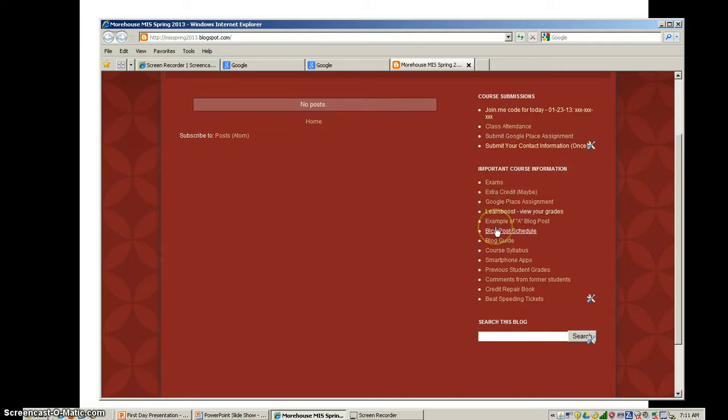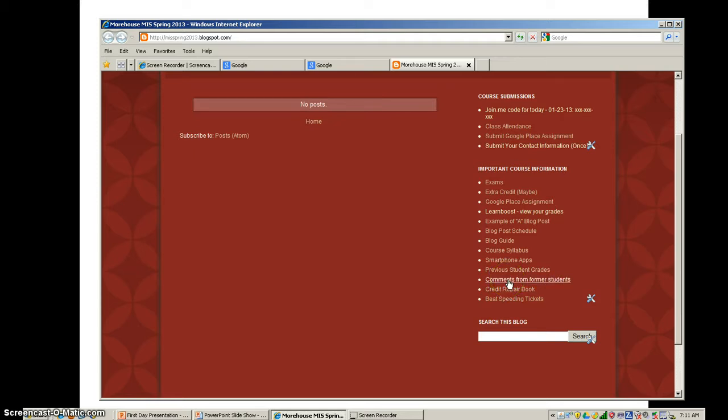Also, you see important course information. I'll talk more about how to beat speeding tickets. If you've got an issue with speeding tickets, I've got a link to a document that'll help you beat them. And I'm sure as a student you may get one of those every once in a while. I have a credit repair book that we'll talk about.